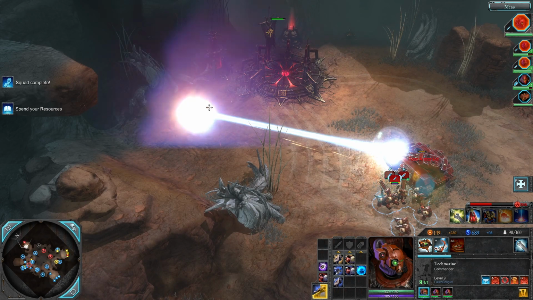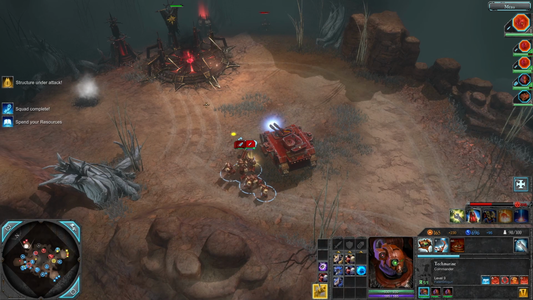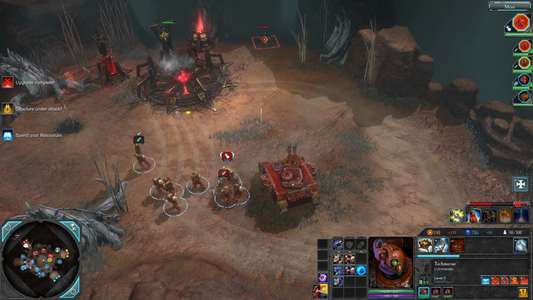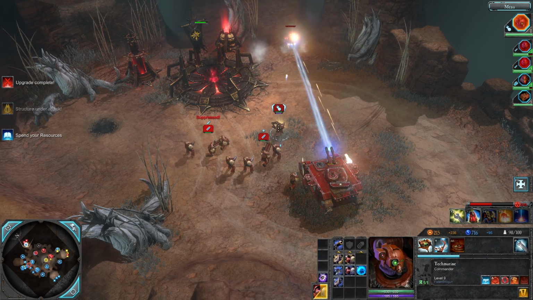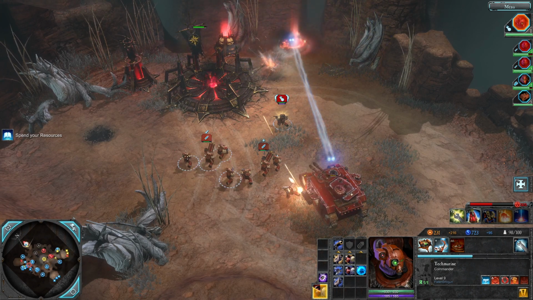Because the turrets are down, this base is basically bloody useless because all their squads are out by destroying things. And that was it. The turrets were the big support. No, come on. Come on, kill that, kill that. The tech priest is currently levelling up. There we go.